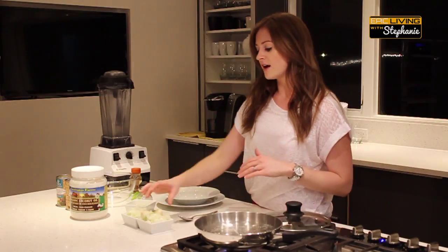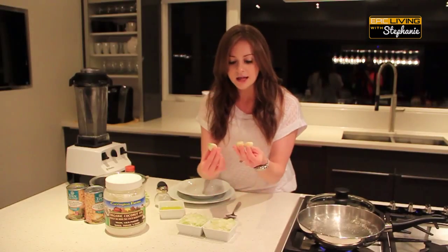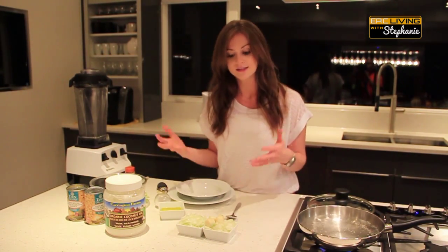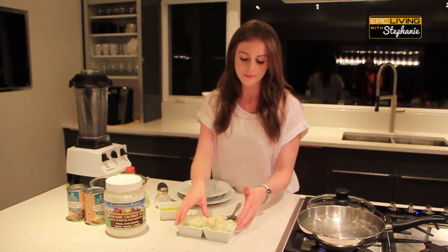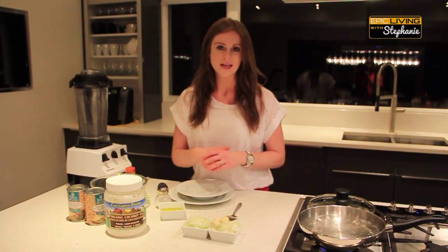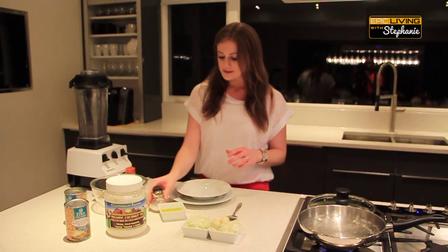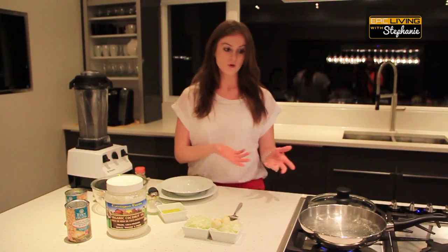So let's get started. In terms of ingredients, I've got 3 cloves of garlic. These are quite large, so if you've got small ones, then you can probably get away with 4 or 5 of them. And if you really love garlic, by all means, do a whole bushel if you want. Then I've got about a cup of diced onion. Then I've got just coconut oil. I'll show you what we're going to use that for a little bit later, but I'm probably going to use about a tablespoon or so. And then I've got these organic navy beans, and then some sea salt, olive oil, some chili powder, and some water, about 2 cups of water.